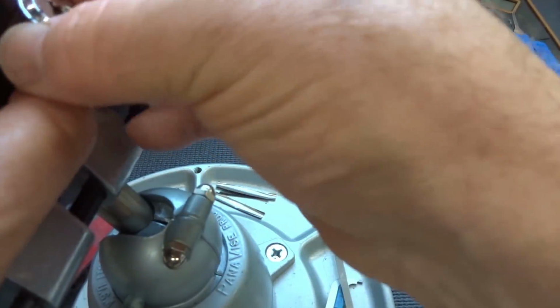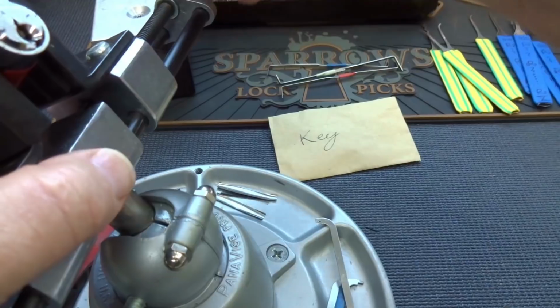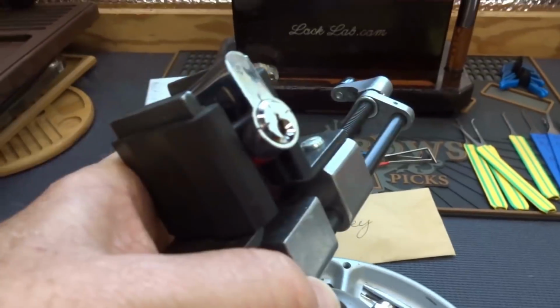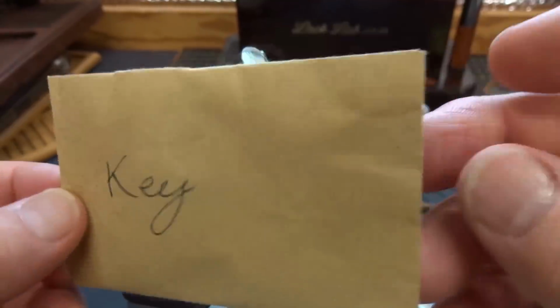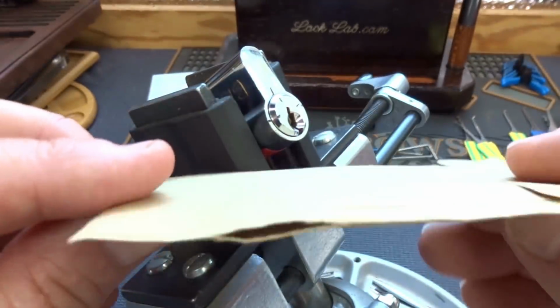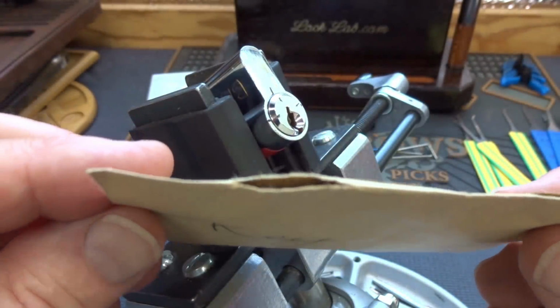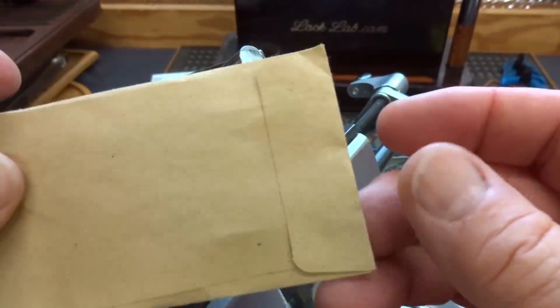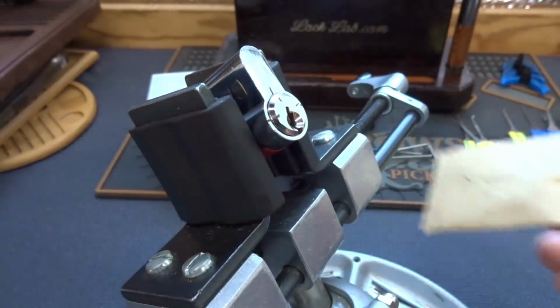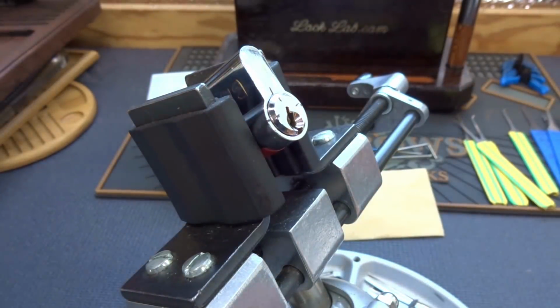I do have a key, which I will show you in just a moment. I do have a key right here. The envelope is still sealed, but I think probably because of postage handling, it is starting to split, maybe the quality of the paper, but I have not unsealed it. I have not looked at the key. That wouldn't be fair.